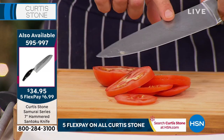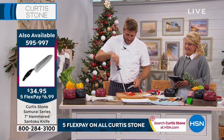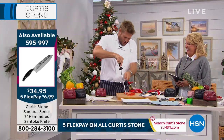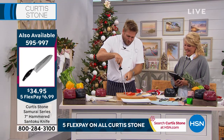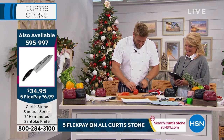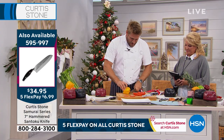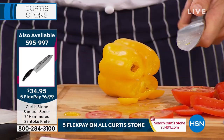Let me just prove to you that it is now gorgeous and sharp. Can you see that? Perfect. Do you want me to dull it? Okay, because I want to prove to you that it was blunt a second ago. I'm just ruining the blade here on the steel — let me ruin this one too. So these are now super, super dull. Let me try that trick with the tomato again. Not so good — squashing the tomato doesn't work. Let me try it with a pepper. Can I even cut through that? No. Even something normally so simple to cut through.